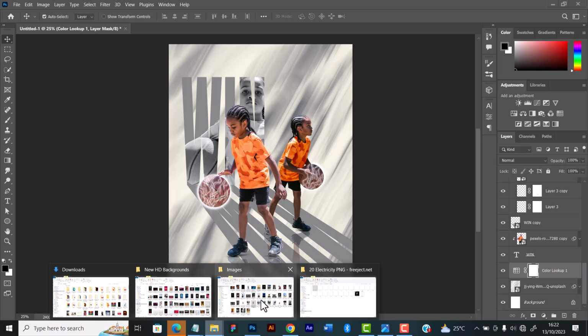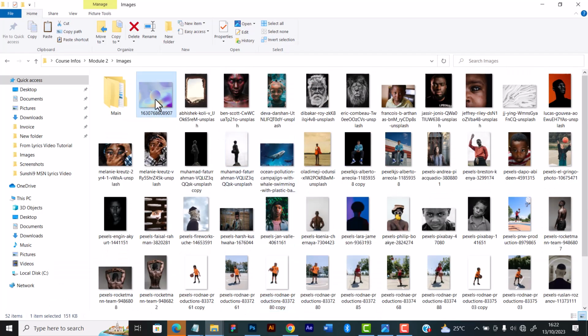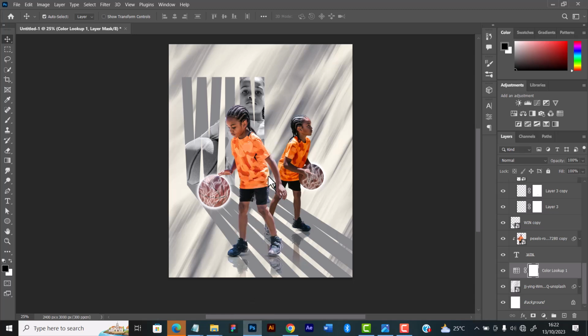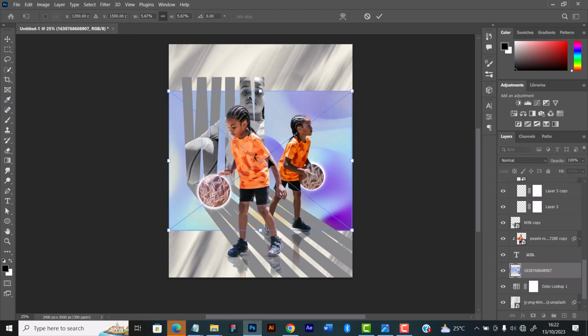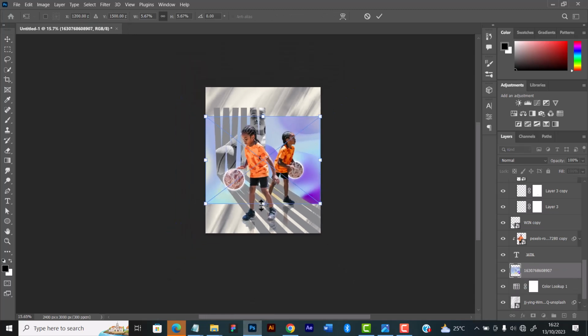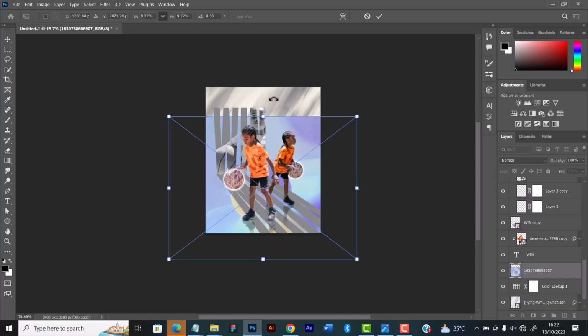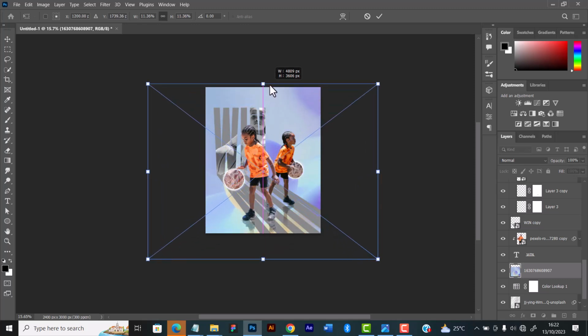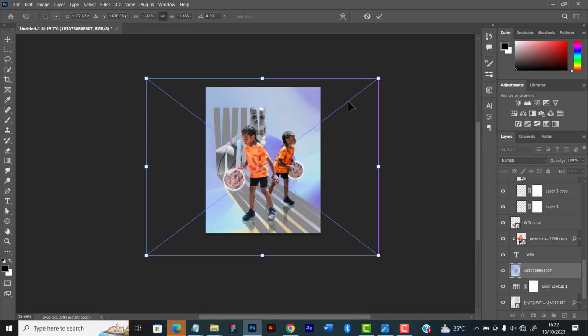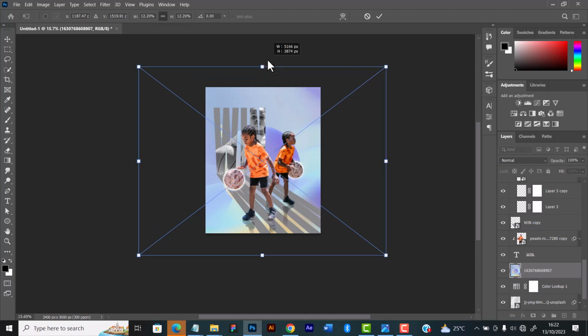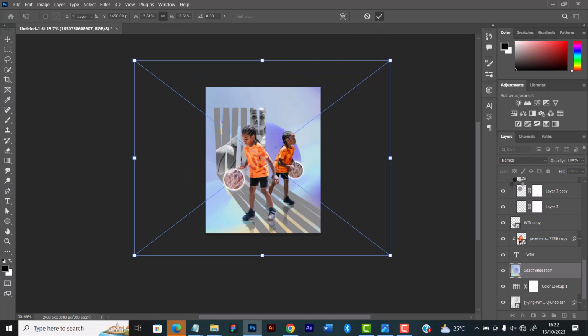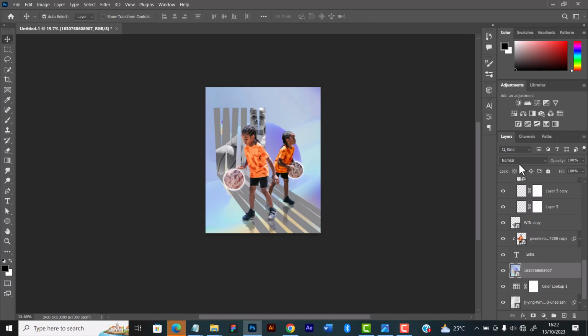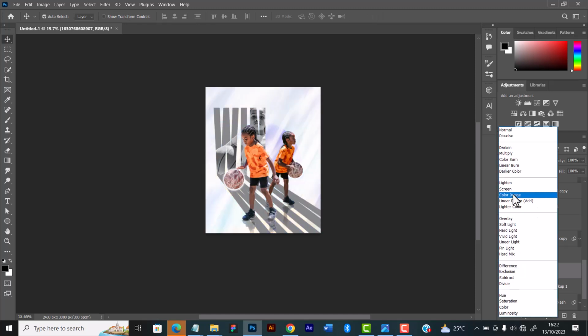I don't know. I'm just thinking. Let me try bringing in this one here. Let me just see. And then I'll try using any of the blend modes.